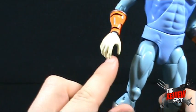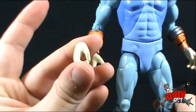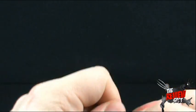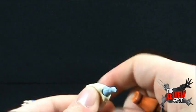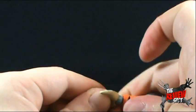Some of the problems I'm also finding with my figure is I've got a very loose wrist. As you can see, it just kind of spins around and flops around. I'm hoping this isn't going to give me any problems. He does have an alternate hand, much like Lion-O. The peg just came out — that's probably why it's so loose. I can already see one problem with this figure: swapping out the hands is going to probably be next to impossible.